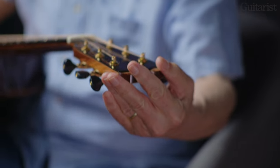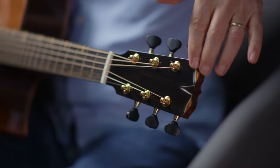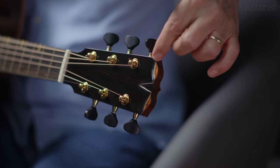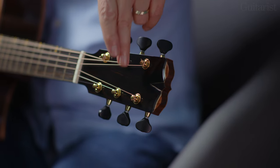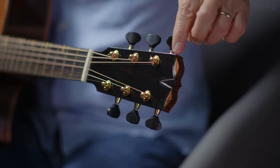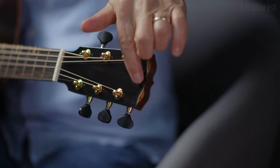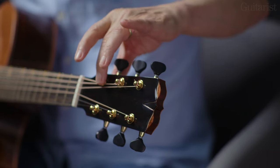The front of the headstock is, I understand it to be Madagascan rosewood as well, although it's very, very dark. And you've also got this lovely figuring at the top of the headstock, which is Rosie's kind of trademark. She doesn't put the name of the guitar on the top there, the Turnstone guitar. What you've got is the outline of a Turnstone, the bird, in flight at the top, which is a lovely little touch. The tuners are Gotoh black buttons, gold.